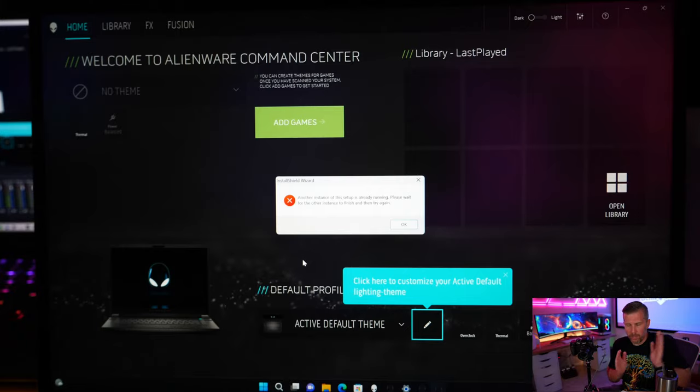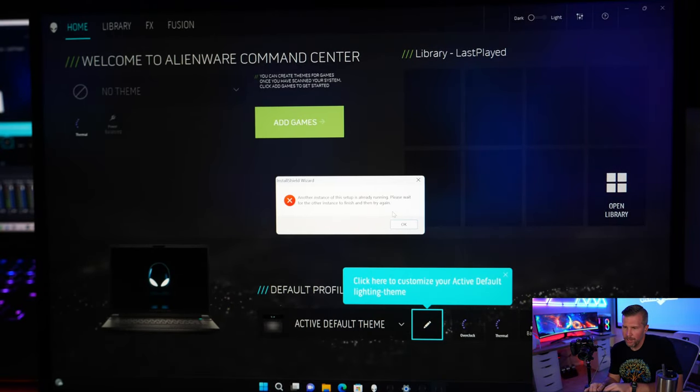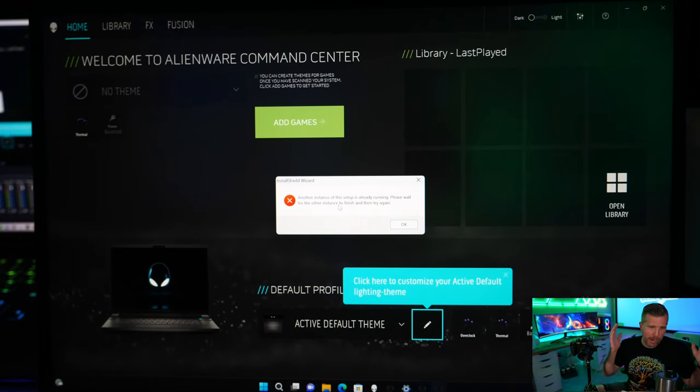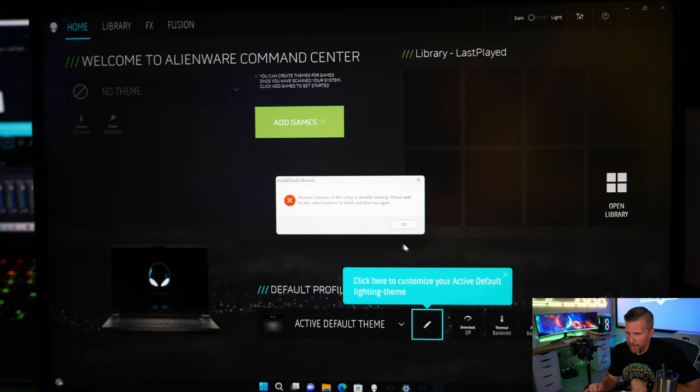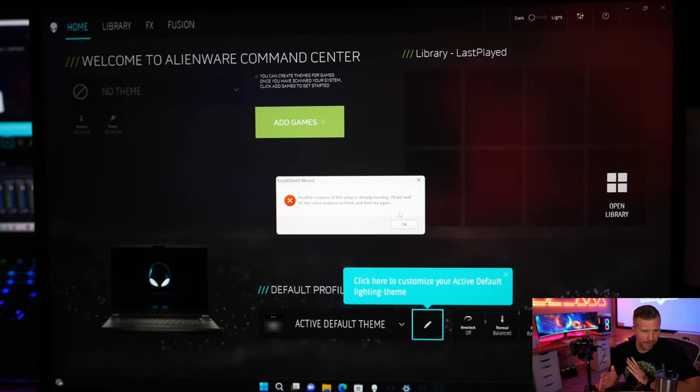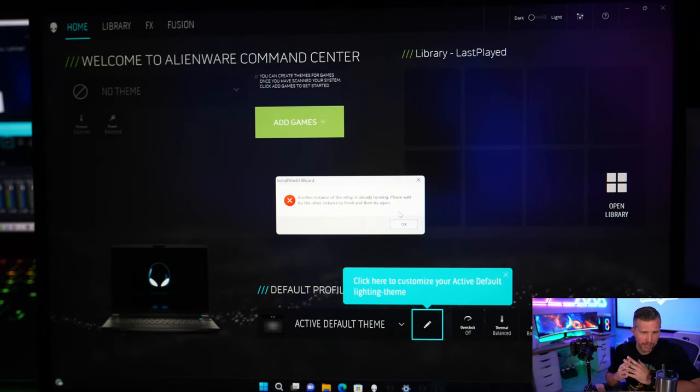So, all right, so we had an error when we're installing Command Center. Surprise, surprise. This always happens with Alienware. This says, InstallShield warning wizard. Another instance of the setup is already running. Please wait for the other instance to finish, then try again. Why can't Alienware design a proper installer to make sure that everything's closed, exits anything that could interfere with the installation?